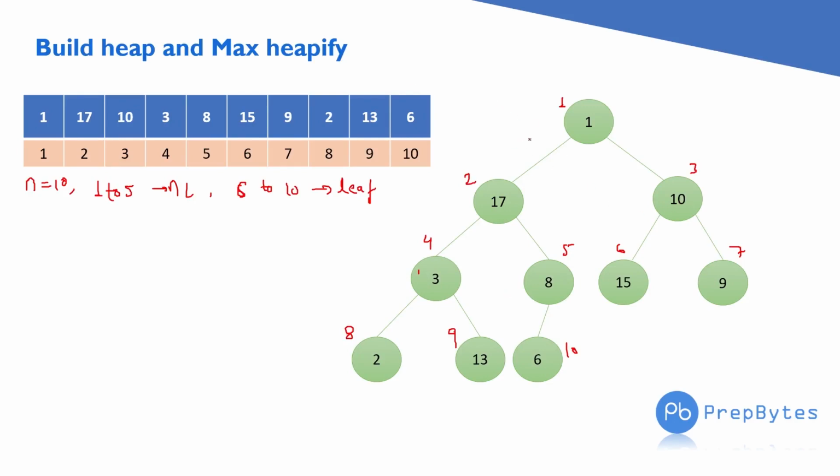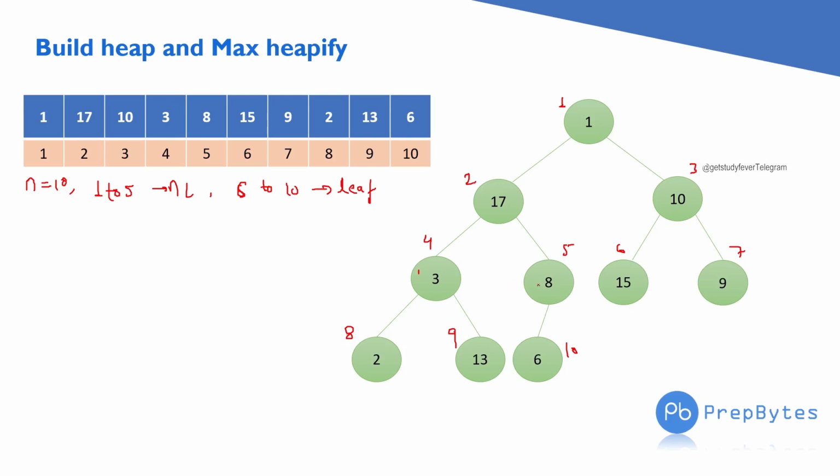So the heapification process, meaning changing every node such that that node now satisfies the max heap property, is known as heapification, and building this whole heap is known as build heap. So the build heap function will apply the max heapify algorithm at every node, because every node has to satisfy the max heap property.